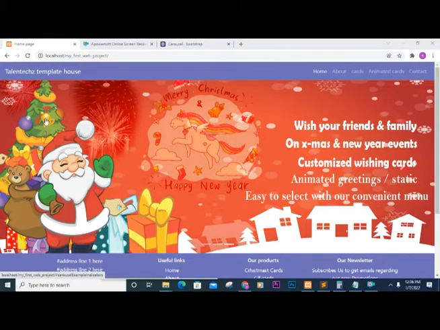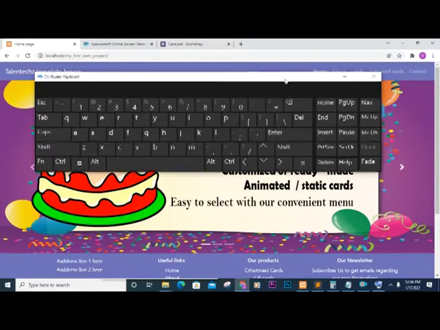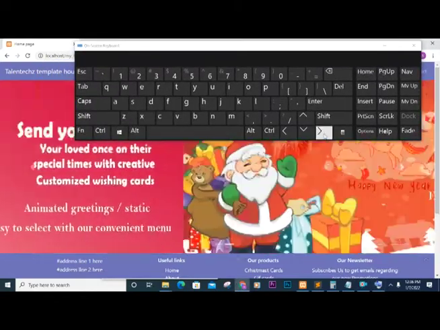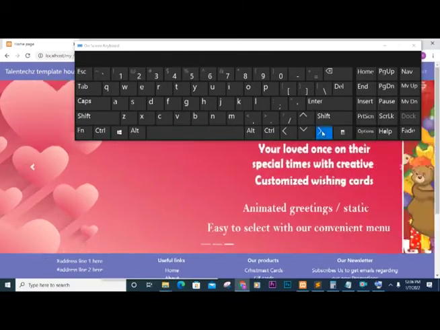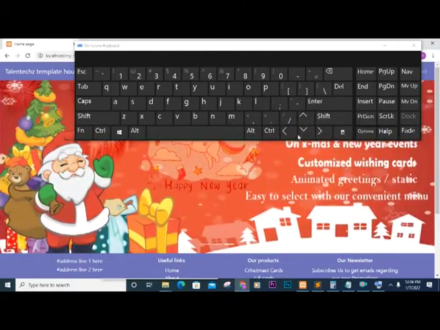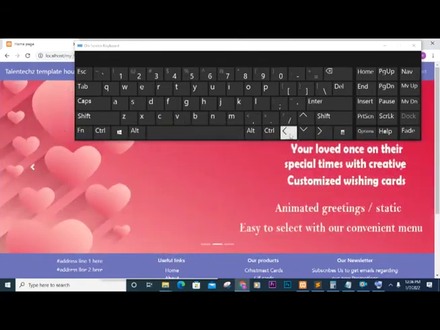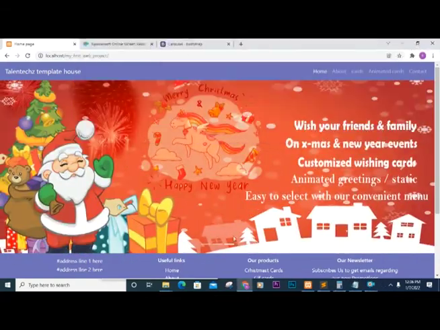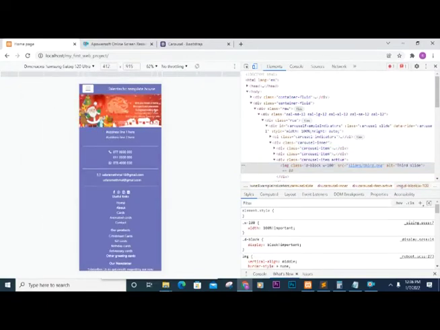Here I take the on-screen keyboard just to show you the proof, but you can still use your physical keyboard for the functioning of the slider too. Wow, how cool this slider is. You see the slider functions with arrow keys on the keyboard too.